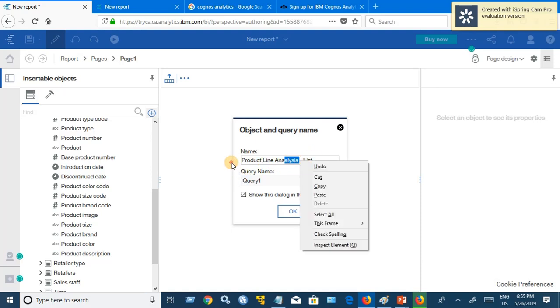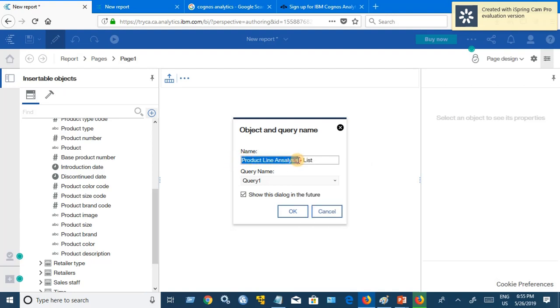So every object, either it can be a pivot or crosstab, a chart or a list, requires some proper name, so that you can organize your report properly and you can follow the best coding standards. Alright, the query: every object, or we call it list, is a data container. So every data container is associated with a query. Now I'm going to give the name of the query. So whatever data items or columns that you drag inside the list will reside in the query, which will in turn form the SQL statement when you run the report. Alright, so let's click OK.